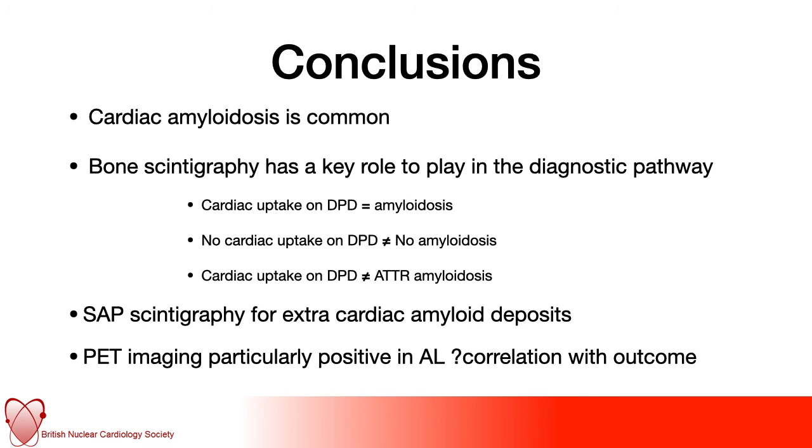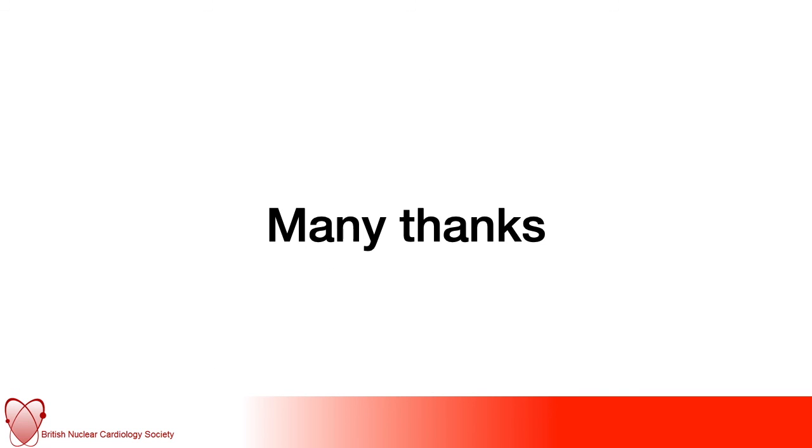And then finally, there is this sort of emerging role of PET imaging, which seems to be particularly positive in patients with AL cardiac amyloid, and whether this correlates with outcome, which some of the early data seems to suggest, will prove very, very interesting. And I imagine we'll see a lot more data coming forward in due course.